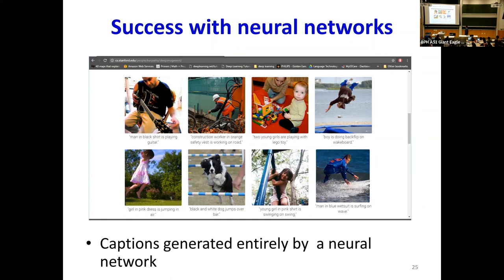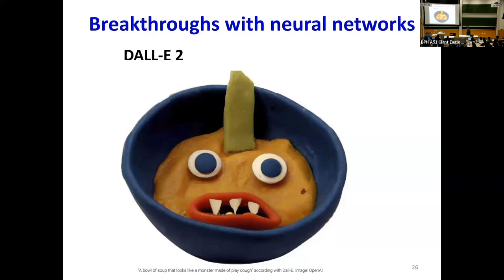So it's very impressive. Now this sort of thing is being done by a system which has no clue about what it's talking about. The fact that this is possible is so impressive. And these days, of course, it's much, much better, right? All of you have been playing with DALL-E. This is an example where somebody just typed a bowl of soup that looks like a monster made of Play-Doh, and the computer drew this picture.